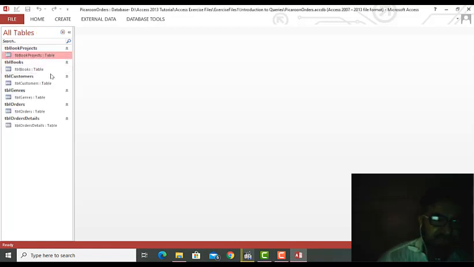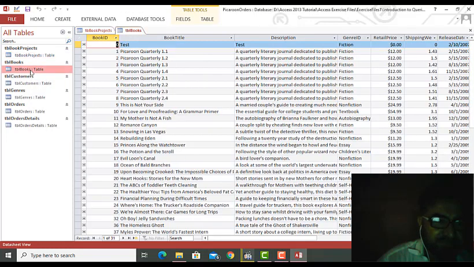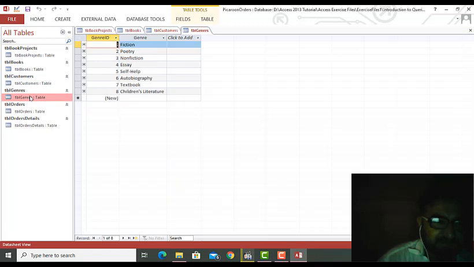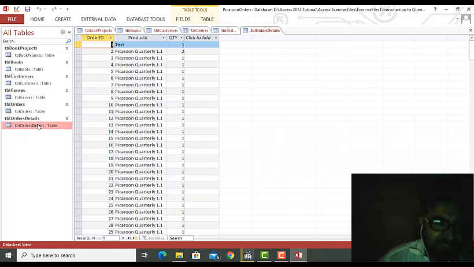We have tables, and the first table is TBL project, second table is TBL books table, TBL customer table, TBL genre, TBL order table, TBL orders detail.